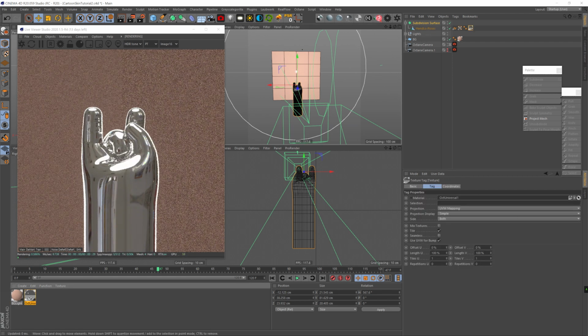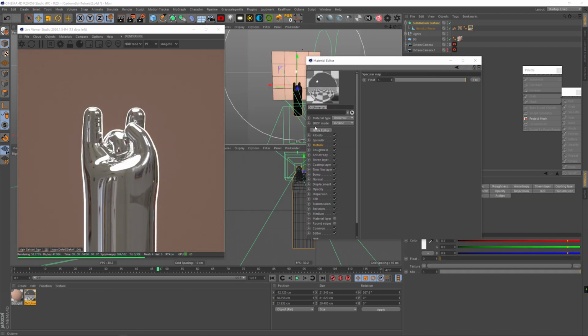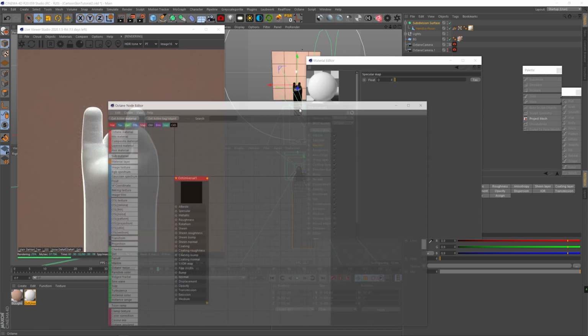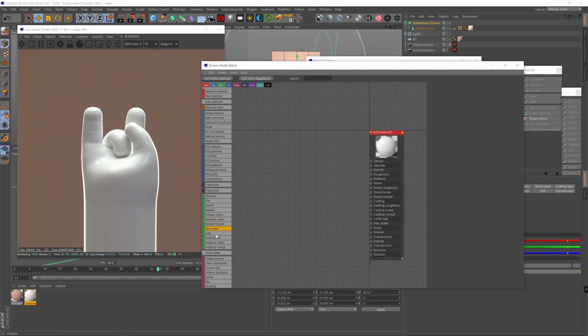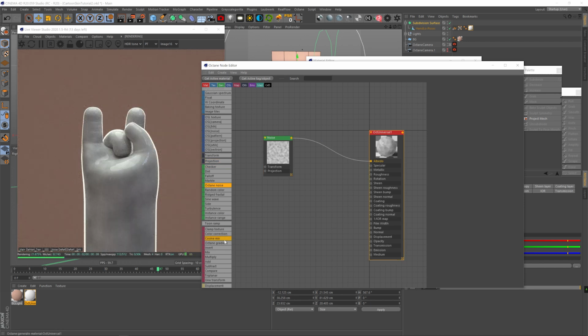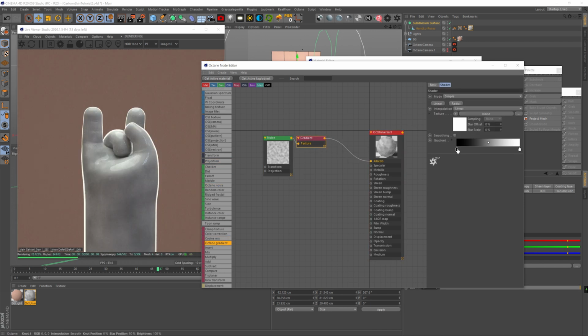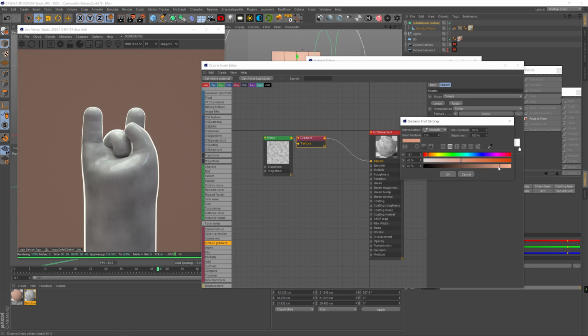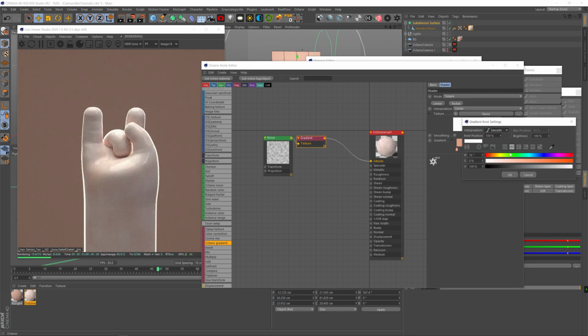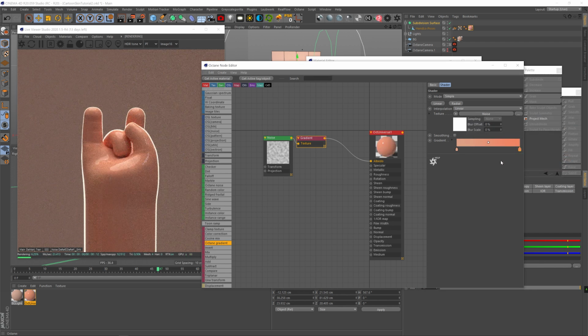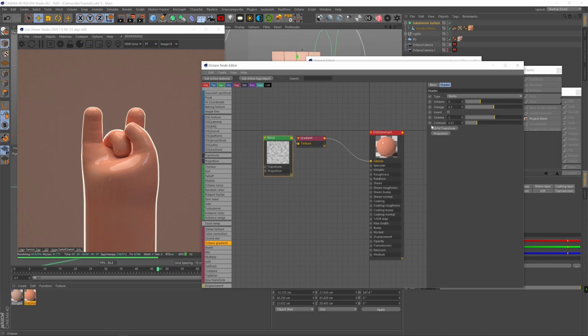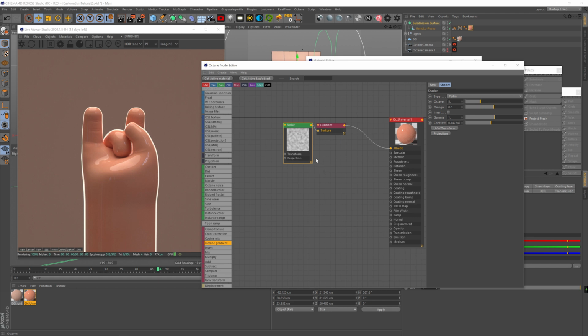Now I'm going to set a universal material with the BRDF model set at Octane because I found that it looks better for these types of kind of cartoony skin textures. And we're going to turn off the metallicness. And let's start setting the color. Now we want some variance on the color. So we're going to add a noise with a gradient node. And we're going to color the gradient node these kind of lighter skin, whiter skin colors. I'm going to give a slightly darker and a slightly lighter color. Then we're going to adjust the contrast on the noise. And that's pretty much it.